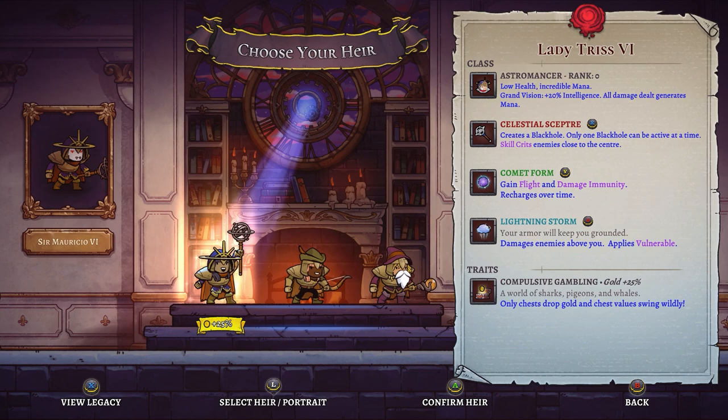But look at this. Compulsive gambling. Only chests drop gold and chest values swing wildly. There you go. That's what we're gonna run next, okay? Okay. Wow. Good first warm up. I like it. I like it.